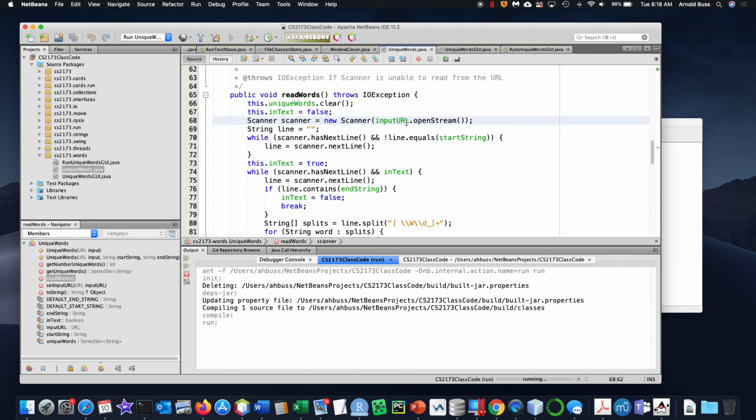Why? Because if you're trying to open something that's either not there or something where the scanner can't process it, like a binary file, then it will throw an IO exception. Now, in the exercise I had you do, we caught that and then basically bombed out.